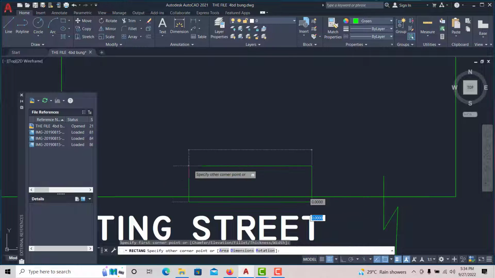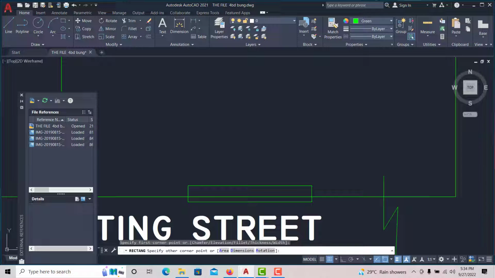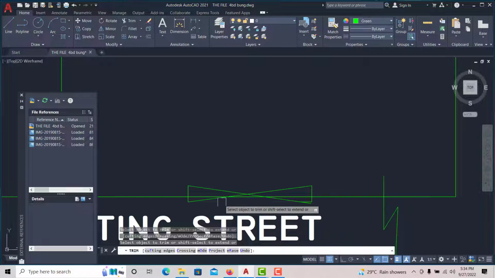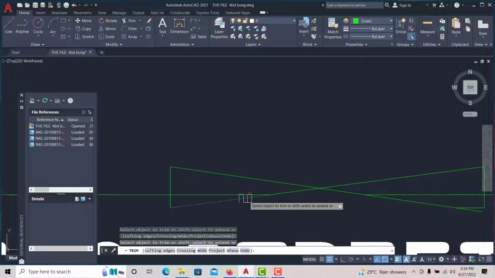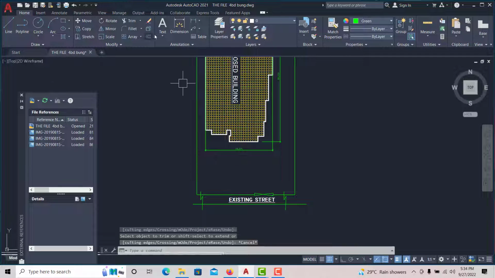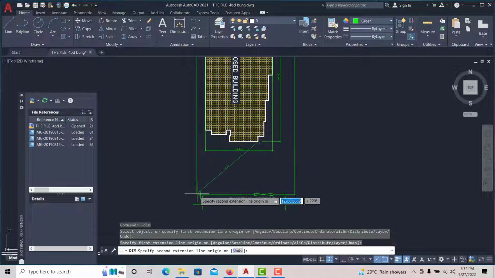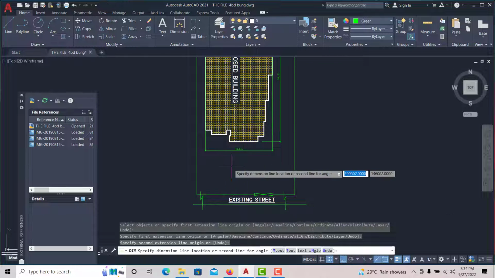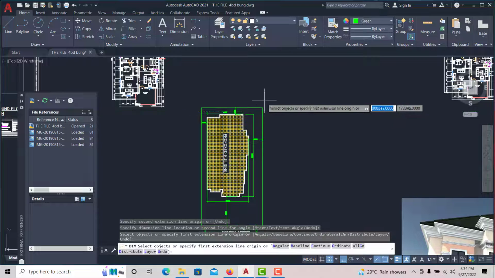So you use a rectangle like this to cover here, to show how you want the gate to open. You come across it here and trim here. I've shown you this before. It's not hard, but it's just for you to get the memory. You come and measure from here to here. This is how to draw your site plan.